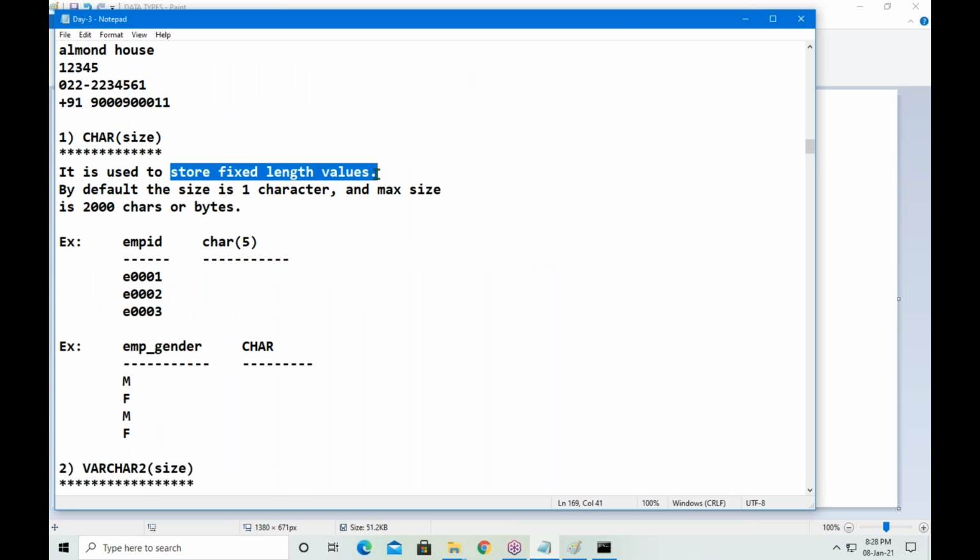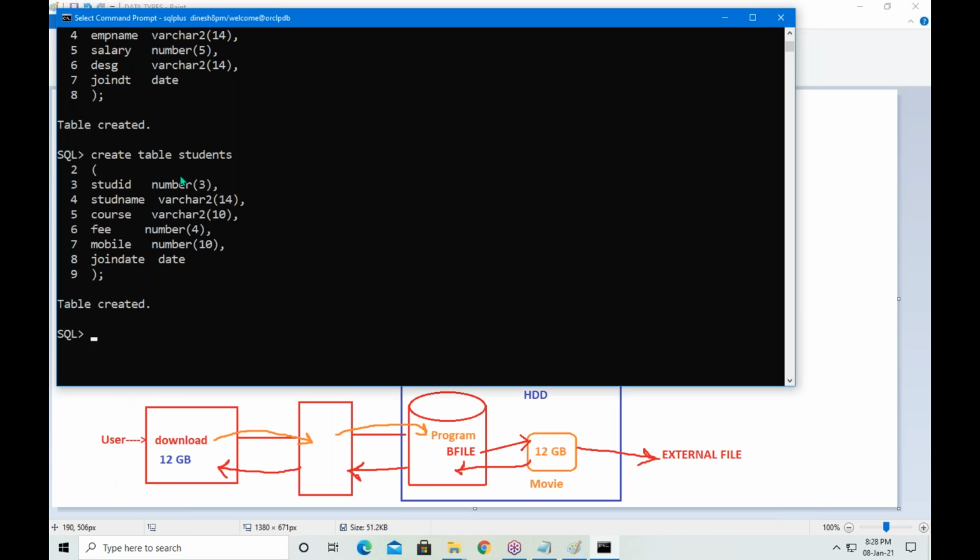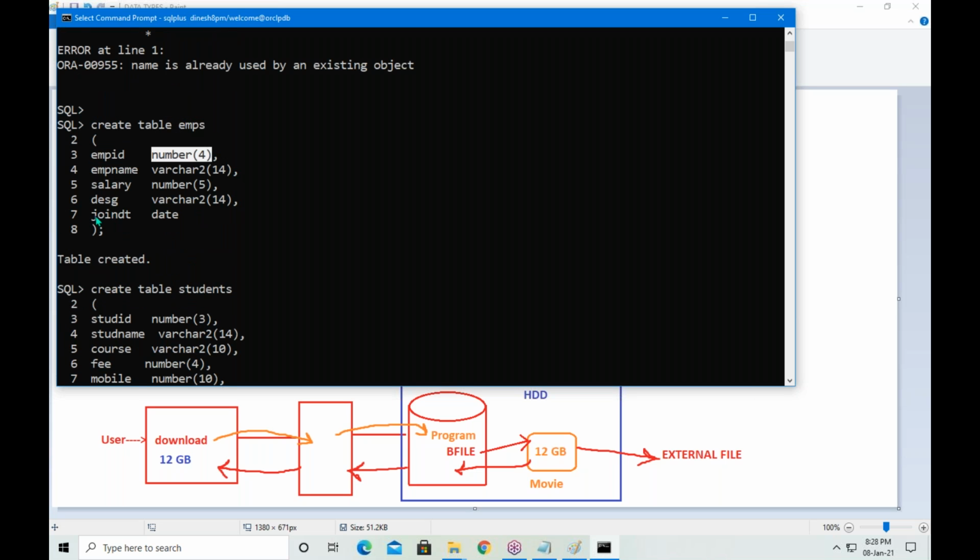For example, a simple example, sir, I want to maintain PAN card number values in the Oracle EMP table. So PAN number is a column name. What is the data type?